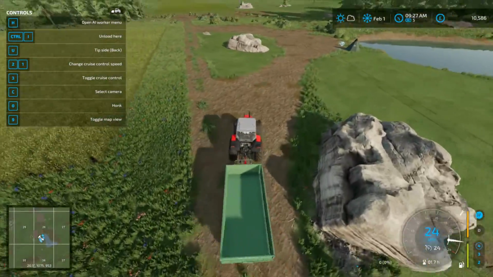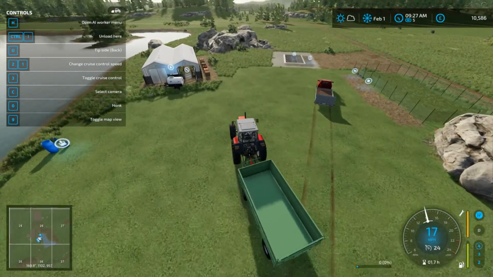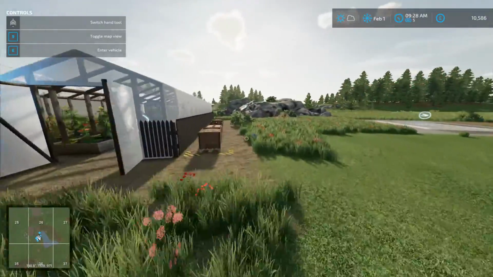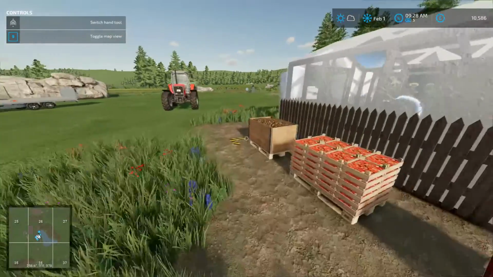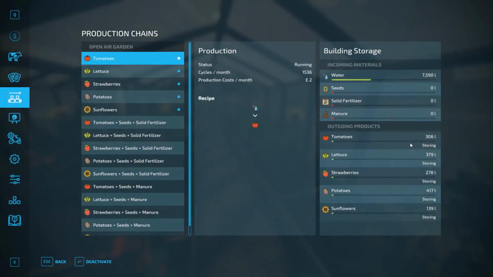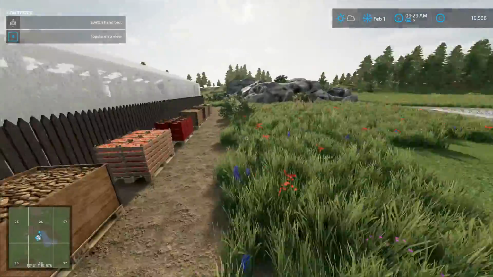And we've got some more fruit and veg I've just noticed over there. We have gone forward a few months, don't know if you've noticed. We are now into February. Look, you can see we have tomatoes. What else have we got? Tomatoes, strawberries, potatoes, sunflowers, all there keeping nicely. The water is a third of the way full right now. You can see the options currently growing in the production chain. We've got tomatoes, lettuce, strawberries, potatoes and sunflowers.